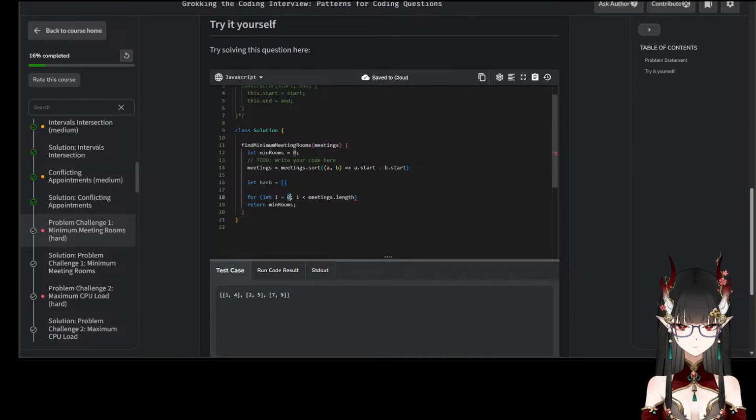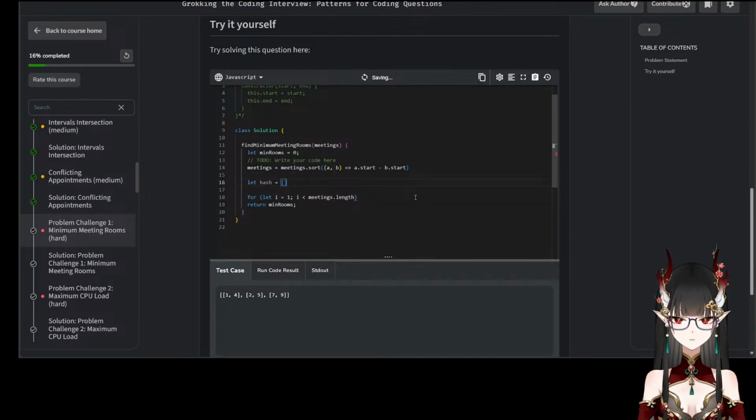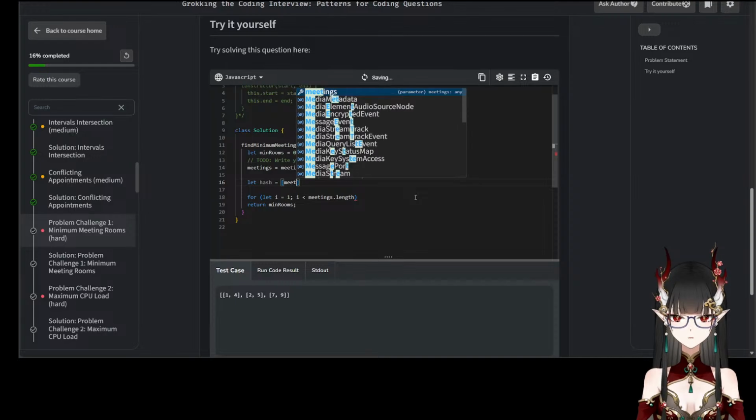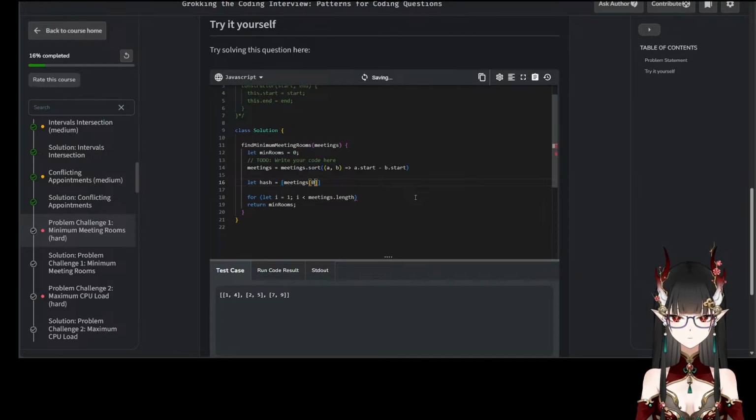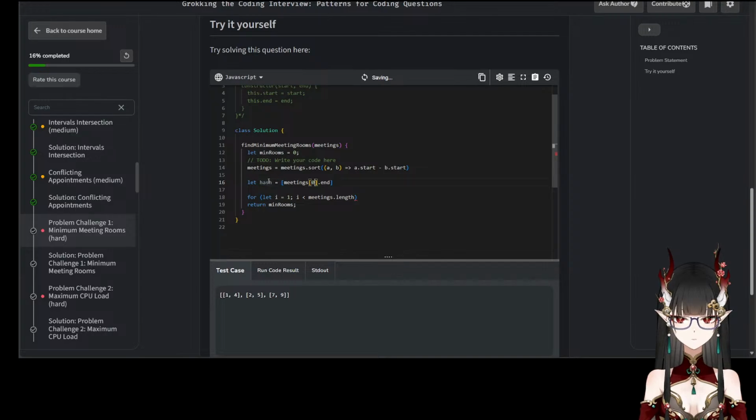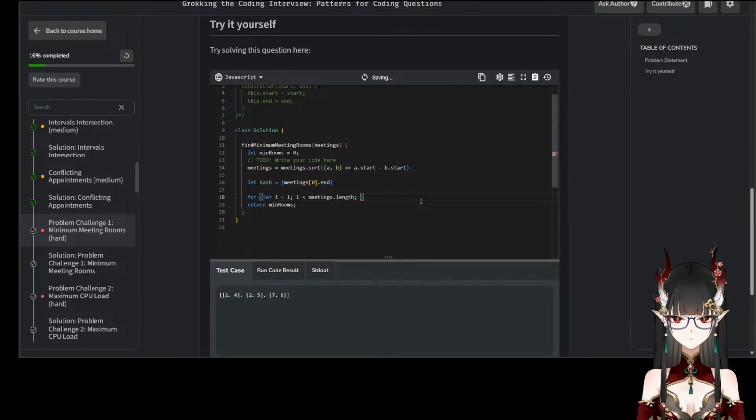What if I start with 1? I start with 1 and then we pre-append to the hash the first meeting's end time. So the hash right now has the end time of the first meeting. Right, so i plus plus.